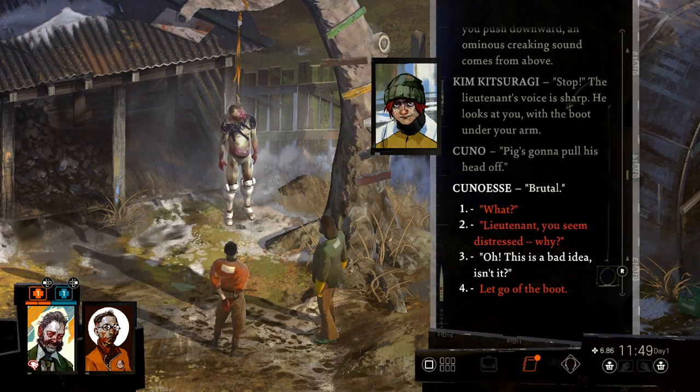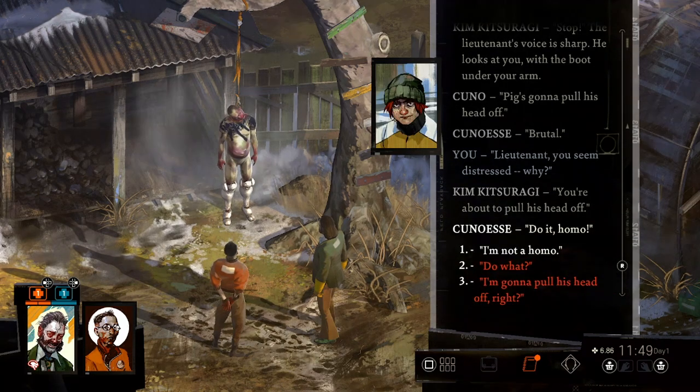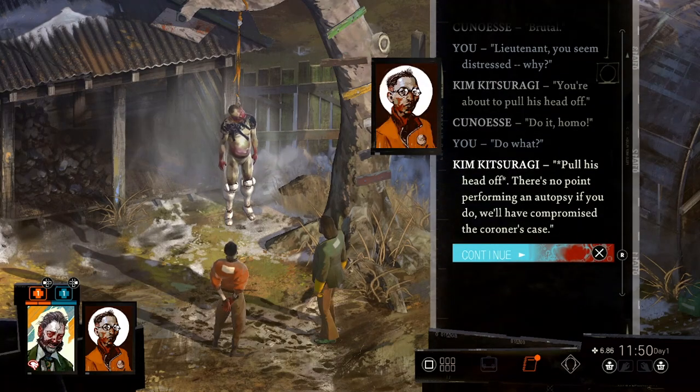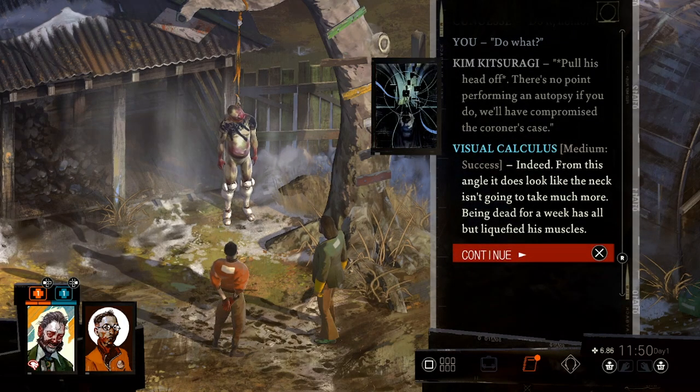Oh! Lieutenant, you seem distressed. Why? He's about to pull his head off. I just wanted to hear him say it. Do what? Pull his head off. There's no point performing a notice if you do. We'll have compromised the coroner's case. Indeed. From this angle, it does look like the neck isn't going to take much more.